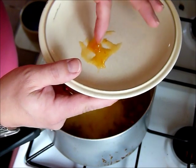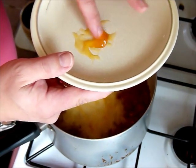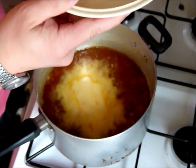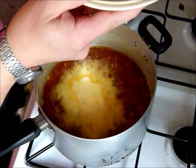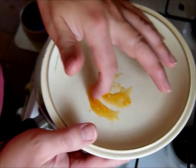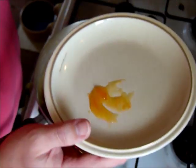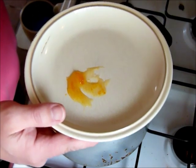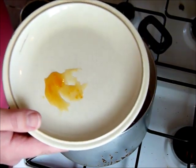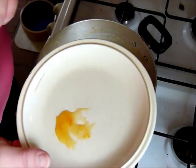An apricot jam is a difficult one to get, but that's good enough, and I'd rather leave a natural set, you know. But if you find that that's not happening and you're not getting that, you can see that that's turning into jam. But if you're not getting that, then obviously make sure you put the liquid pectin in, and all will be fine.